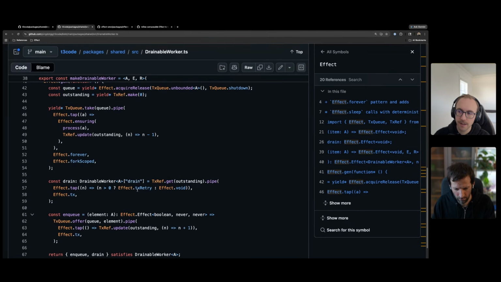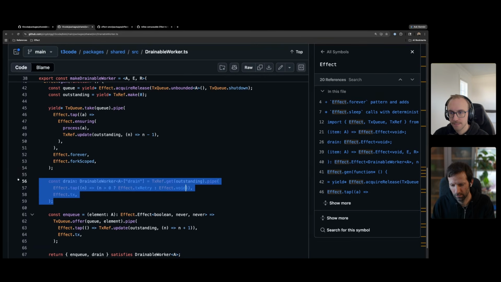If it is greater than 0, it'll retry again. But when we finally get to 0, then we call void, which lets everything continue. And that basically is the simplified version of this DrainableWorker data type, all powered by effect's implementation of STM.